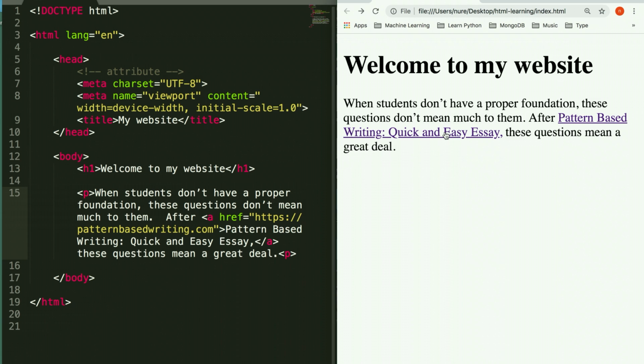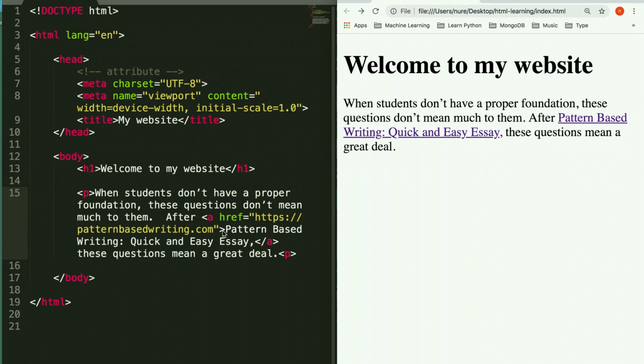I might want to redirect to the page in another tab. Like when I click here, it will automatically open another tab and load the page. How can I do that?